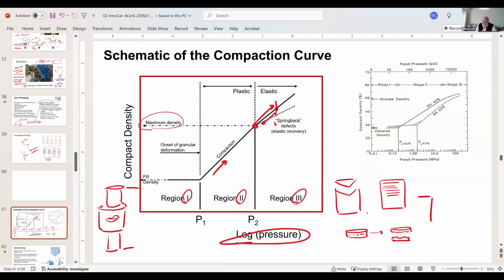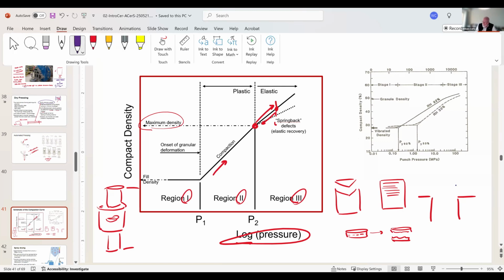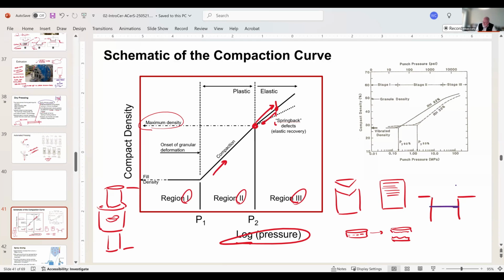Because what happens in the die when you eject, right? If you have excessive pressure, the piece comes out, your pressed part sitting here, it's coming out, and when it gets to this point, it expands, okay? It's exaggerated, because you have so much stress in the system, it expands and creates this system at this point. So the diameter expands out of the die. I know what you're gonna say. I think you said there was no lateral movement. Well, you create enough pressure to force the powder into the edges. There's not much movement, but there's pressure against the edge, right? And when you eject, you get a lamination defect.